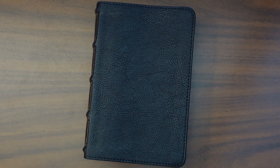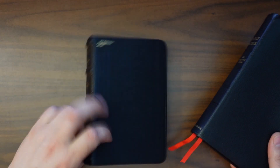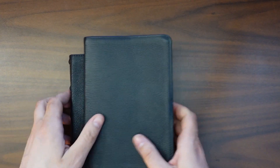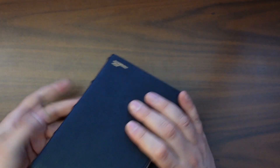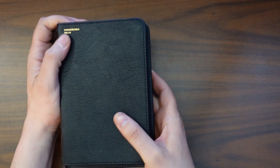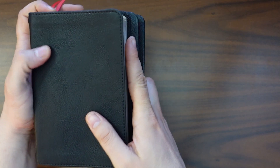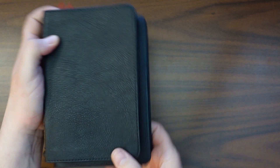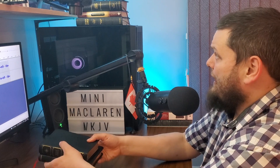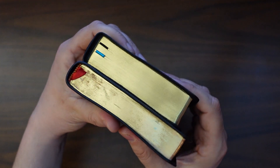This is a really tiny Bible. For comparison, I've got a pit minion here and we can do a quick comparison. You will see that its footprint is actually just a bit tinier than the pit minion — about a half inch on either side. So this is a small, portable compact Bible that you're going to take with you places. It is a bit thicker than the pit minion.